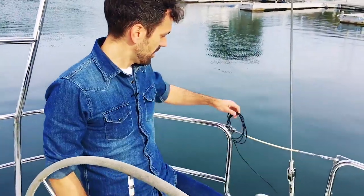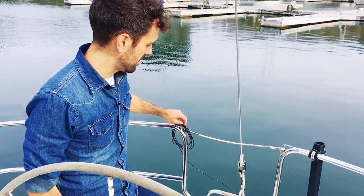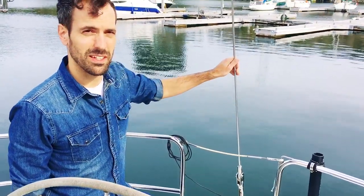Before I take the mast down, I need to de-rig the boat, take off all the running rigging. The first thing I did here was take off the antenna for the SSB, because that is on the backstay, so that had to come off. And next I'm going to be taking off rigging tape, and then I'm going to take all the running rigging lines and coil them up and get them ready for the mast removal, which we're doing on Saturday.